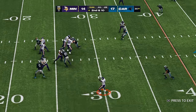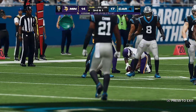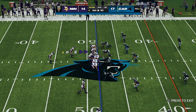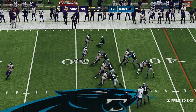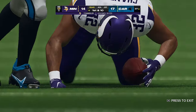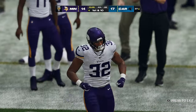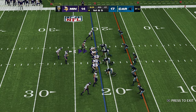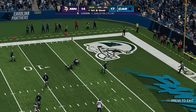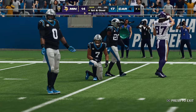Cousins throws — pass complete to Addison, who showcases a spin move for a pretty good gain before he's taken down. Here's Chandler, nearly sprung as he takes this all the way down to the 37, 11 more yards and a first down. Cousins again — caught by tight end Hockinson, stopped a few yards shy of the goal line at the 3.